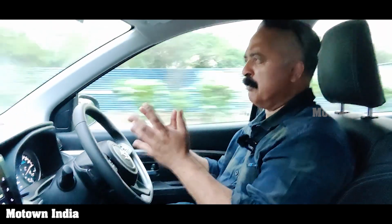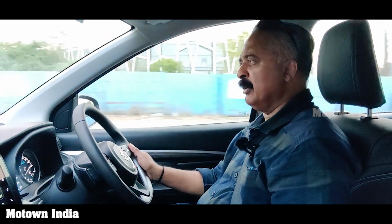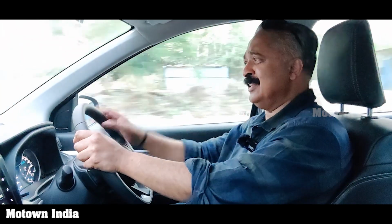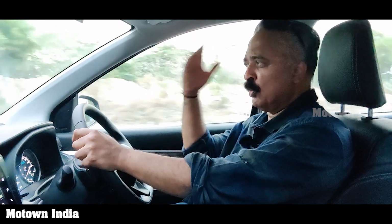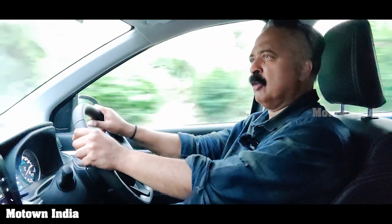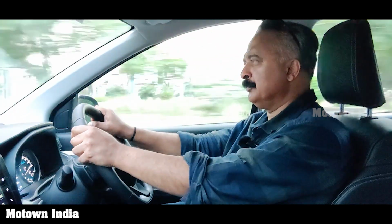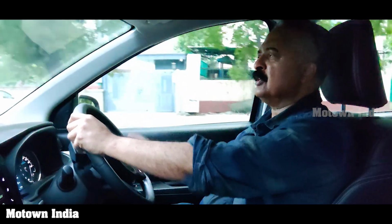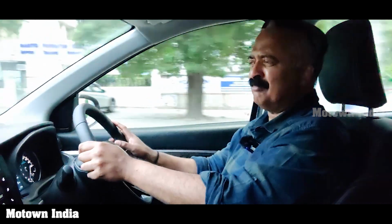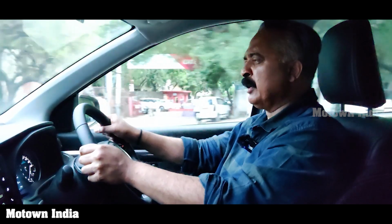So paddle shifts are basically fun for a little while, and when you have an automatic mode, a complete D mode, it's best to shift into the D mode and let the automatic transmission take over, and you can simply put your foot on the accelerator to your liking. Overall, I feel the car engine is quite responsive. The gear changes are pretty smooth, and I find the engine quite a capable one.